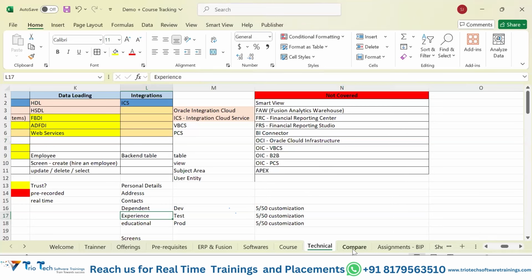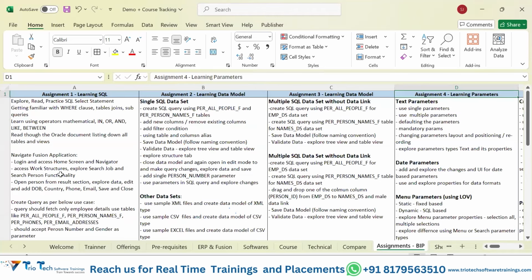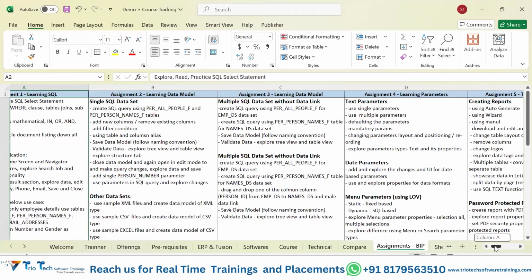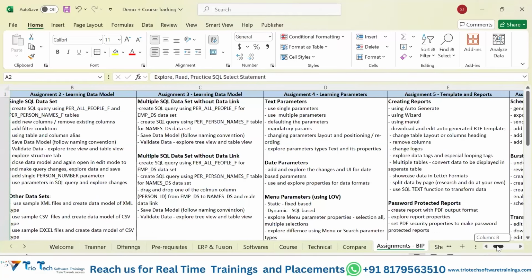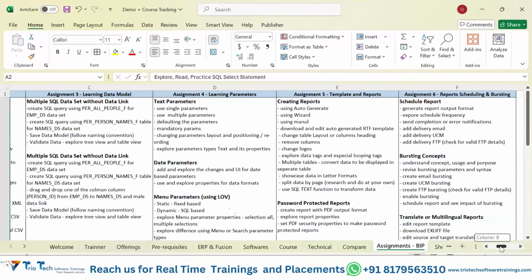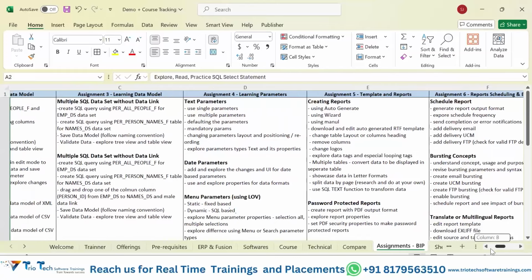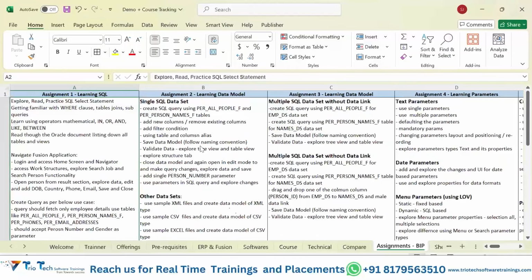Guys, in addition to that, as part of this particular training program, after each lecture, whenever and wherever it is possible, we will be providing you the assignments. Sometimes I will be assigning ad hoc assignments, or majorly we will be sharing this particular sheet. I will just let you know that the concepts are related to assignment 2 and you will be practicing and using those sort of assignments. Okay.